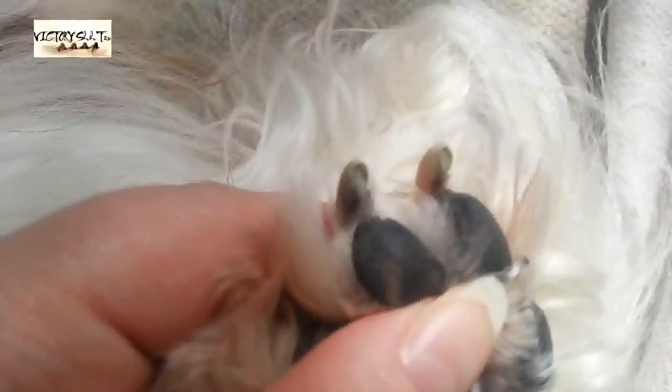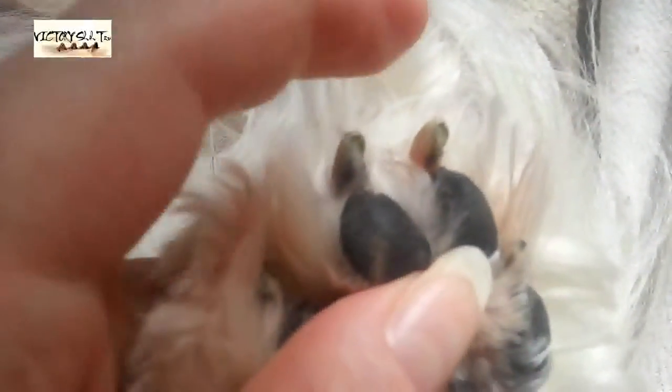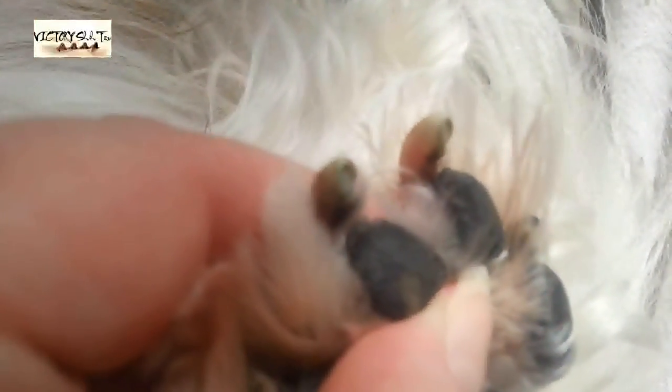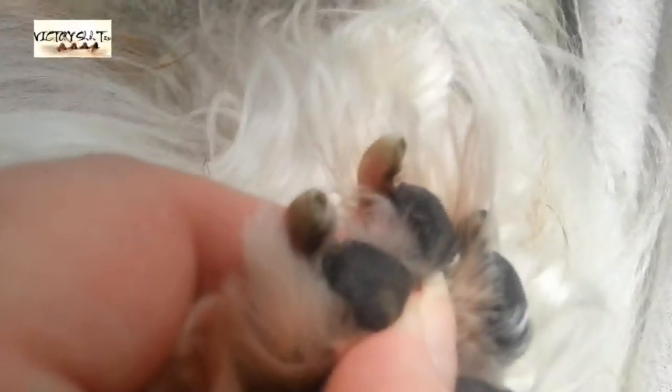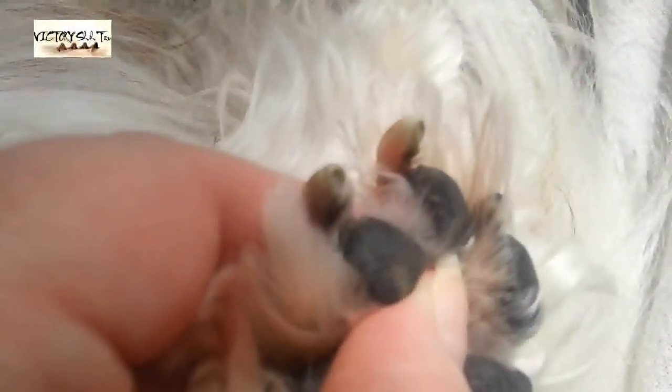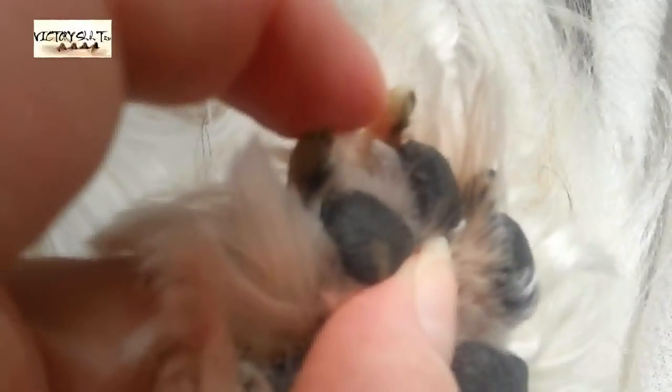Here is Julius' paw and some nails. And I'm gonna focus on that one. Because the nail is white, or almost white, you can almost see through the nail, and if you see the nail from the side, I'm gonna try to keep the camera in focus, so bear with me. You can see that it's somewhat red.